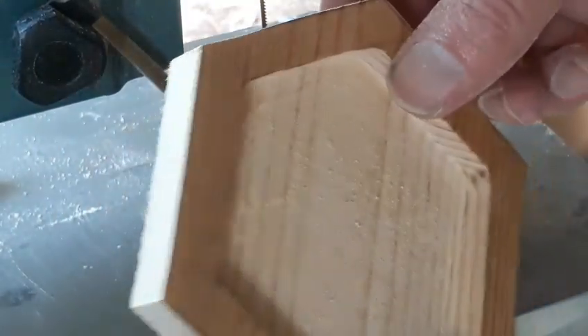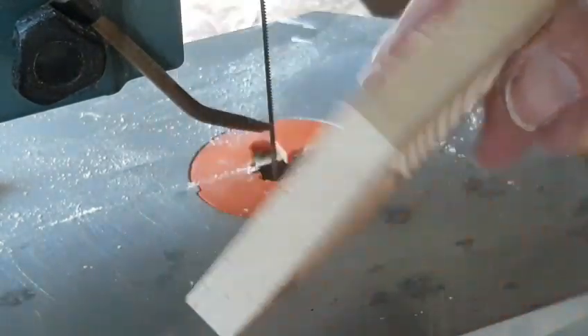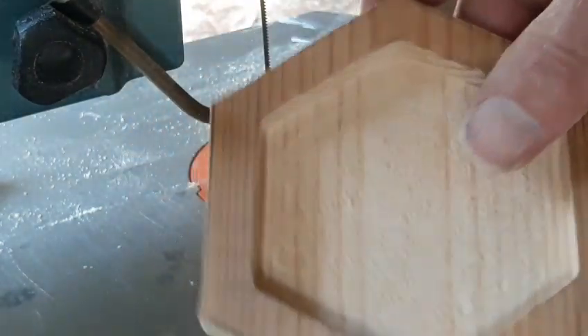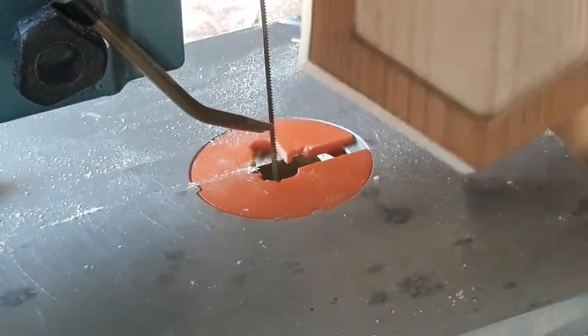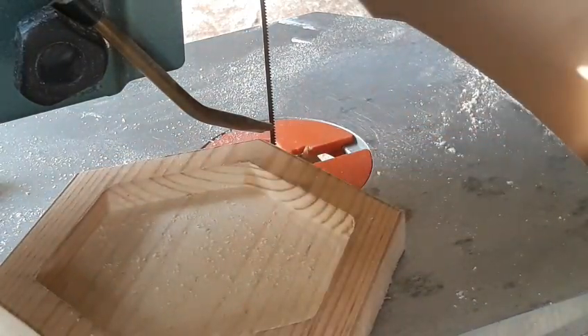As you can see from that, it's cut out nicely. We're just going to get a little Dremel and some sanding paper and just sand the sides off. And that's basically about finished on that, so we'll move on and then start putting the resin in and putting the caps inside.